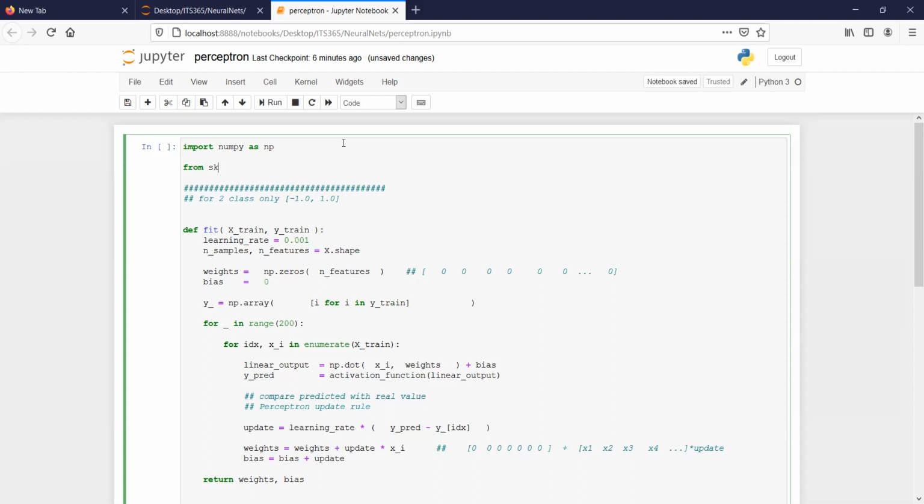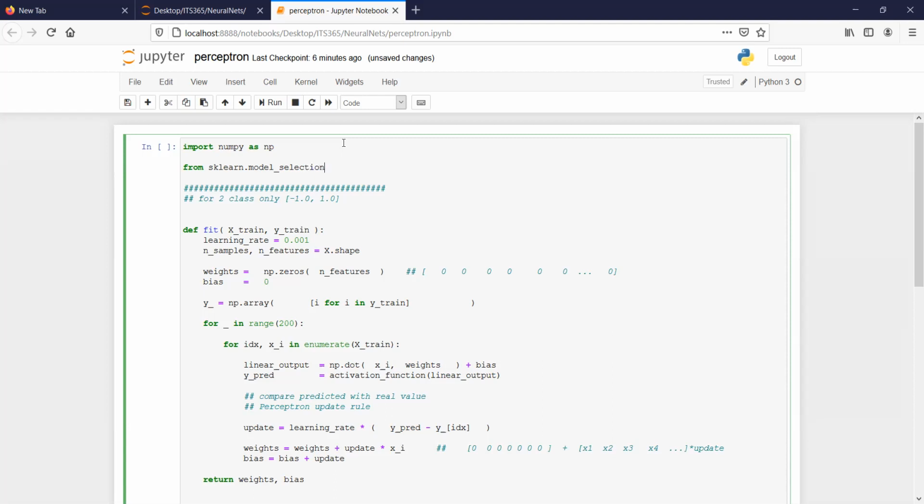So from sklearn dot model selection. If you take ITS 520, the grad level class, then that class is a little bit more applied, less on the fundamentals because you've hopefully taken 365 already. So that one is a lot more sklearn. All right, and TensorFlow.